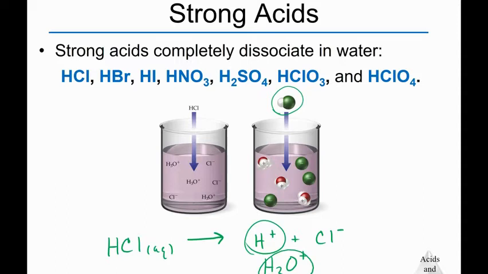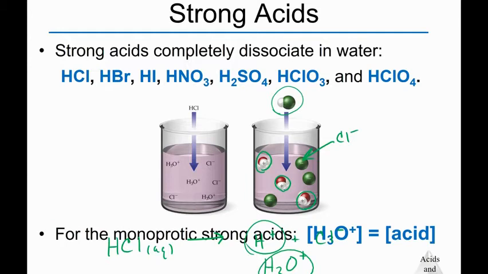And you can see when you take a look in this solution, you can see the hydronium there. Those are the H pluses as well, and then you see your Cl minuses there. So that's basically what strong acids do. They have an arrow going in one direction and they completely dissociate. Let me get rid of that because I just wrote over top of it.